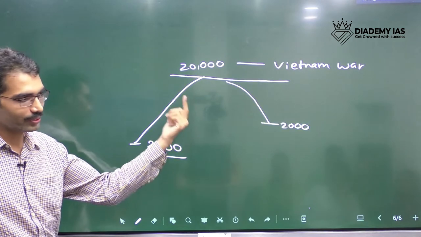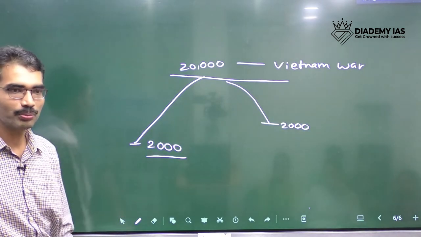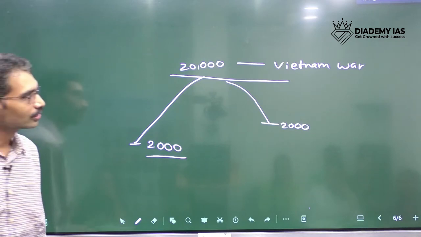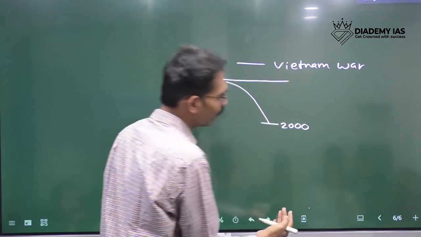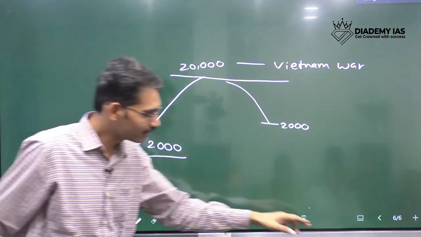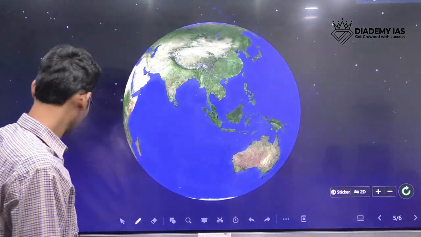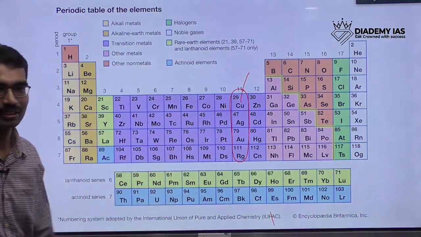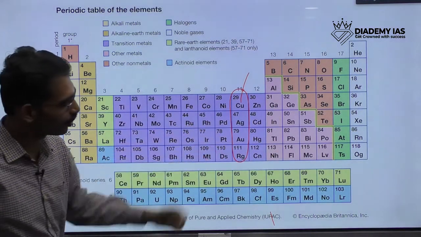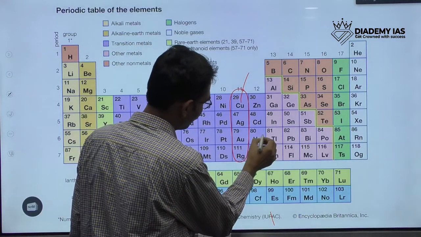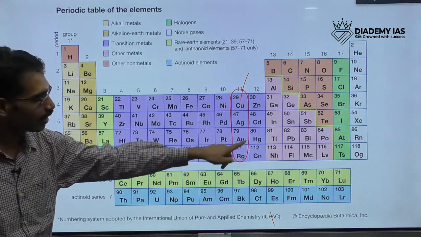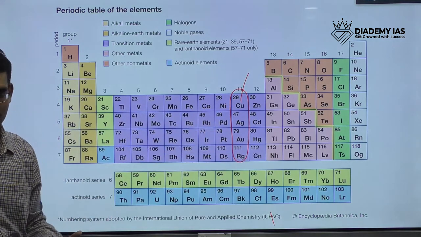And the Bretton Woods Conference is also important for the foundation of two important organizations. What are they? World Bank and IMF. So this shows the importance of gold since ancient times. But if we think just in terms of nature, gold is one of the elements available in nature. Copper, silver, gold. Now if you see this, Hg, what is this? Mercury. Now these are solids. Mercury is in a semi-liquid state.